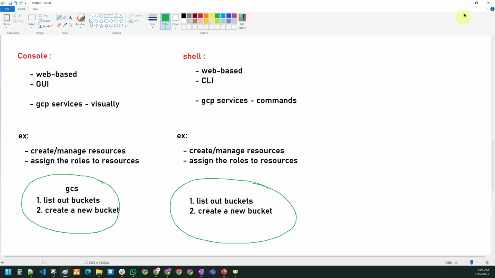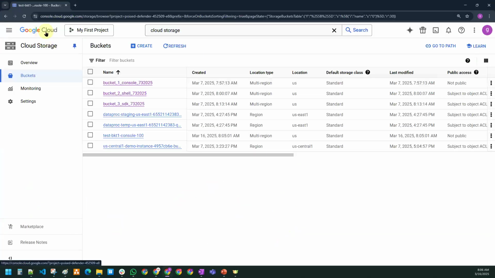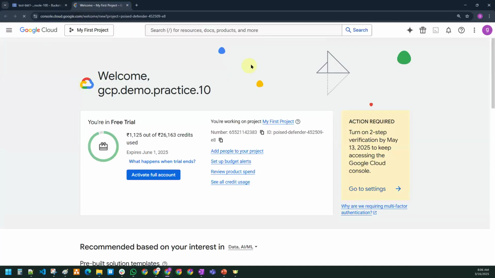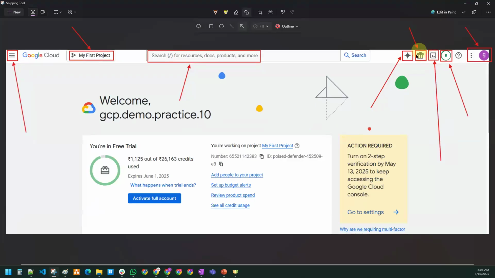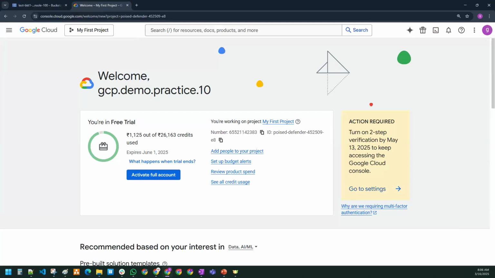So can anyone tell me where the Cloud Shell is now? I'm going to open it in a new window. Sir, now tell me guys, where is the Cloud Shell button? Just now I have shown you, sir, if you guys remember. So this is where we have the Cloud Shell button, right? Top right corner, correct. So here you have an activate Cloud Shell button.